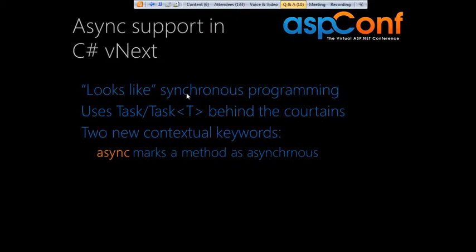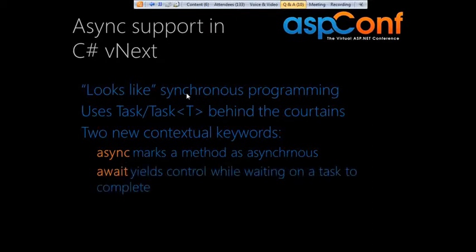And then they have another one called await. Await will yield control from the current thread to the caller. So the caller will go back and can do something more asynchronous, and when it gets the result, it will try to do a context synchronization and get back to the same place where it was before, continue and deliver the response. More or less what we did, but in a much cleaner way.